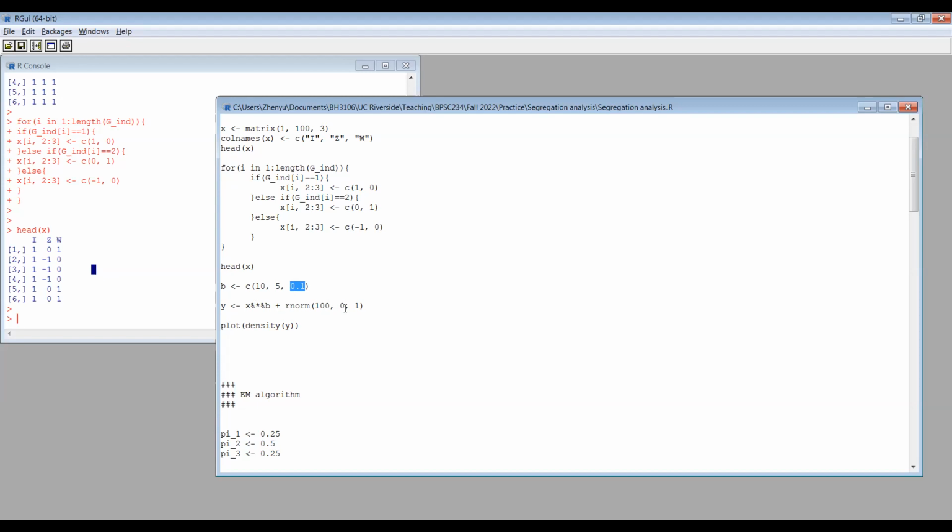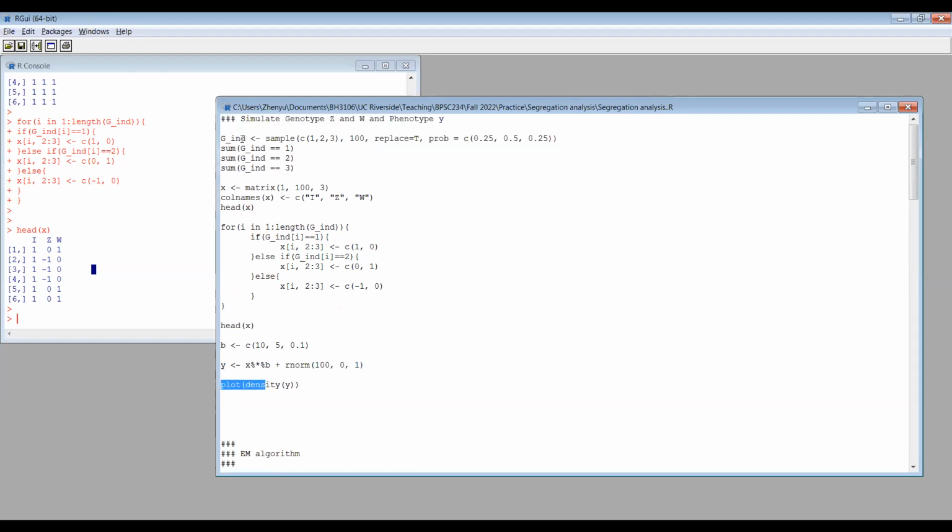But we still put a little bit like effect here. So this is the parameter. All right, so now we can easily generate the Y, the phenotypic value by using this linear combination, right? Don't forget about add some noise here. So I use this random normal to put some random noise to each of these individuals. I'm generating like 100 noise. This noise is normally distributed with the center equals to 0, but the variance equals to 1. So this is how we do this.